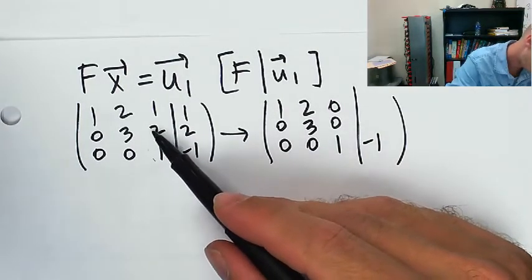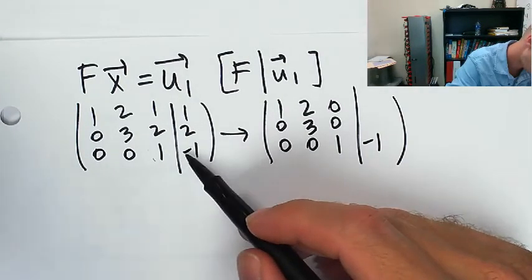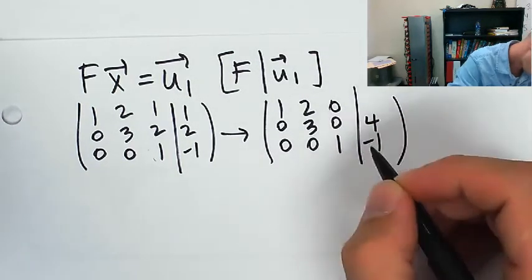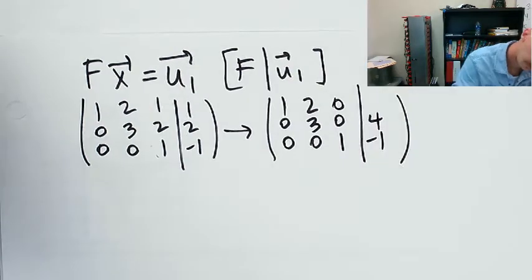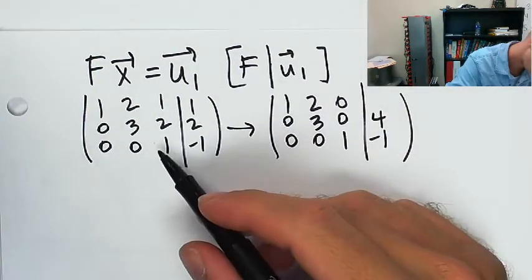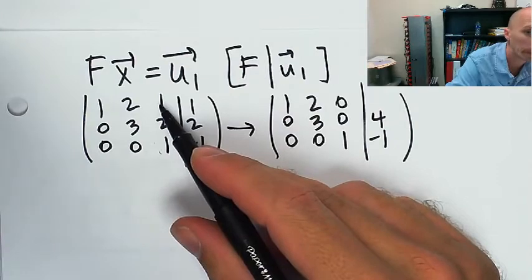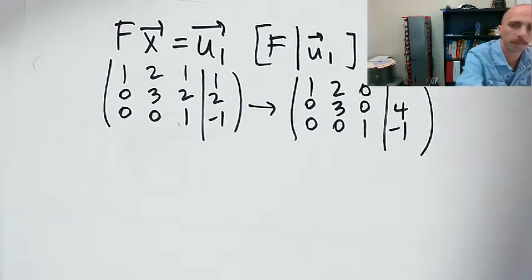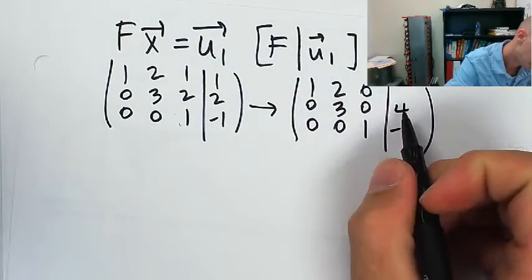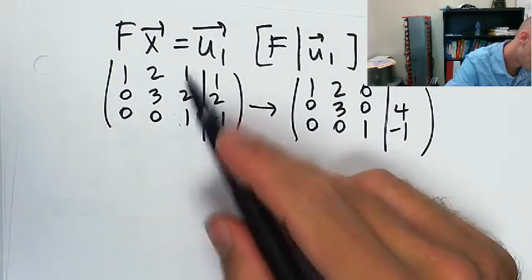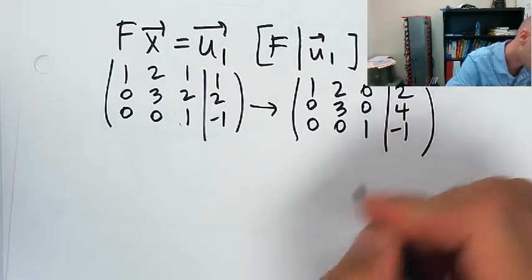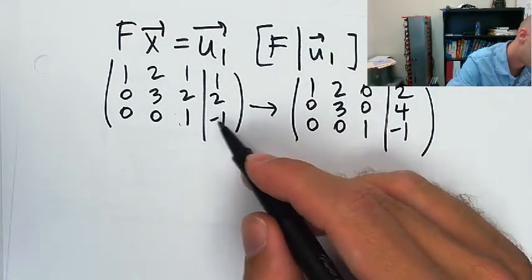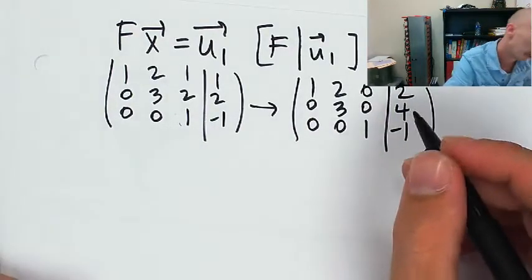And what am I doing? I'm subtracting 2 up here. So 2 minus 2 negative 1s is going to be 4. And then I'm going to subtract up here. I'm subtracting 1, so I'm subtracting a negative 1. That'll be a 2. 1 minus negative 1 is 2. 2 minus negative 2 is 4. Okay, cool. I'm good with that.